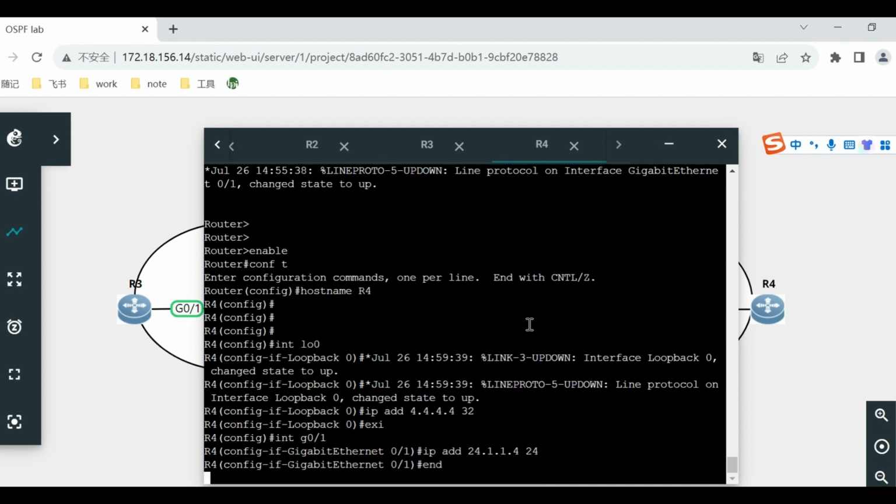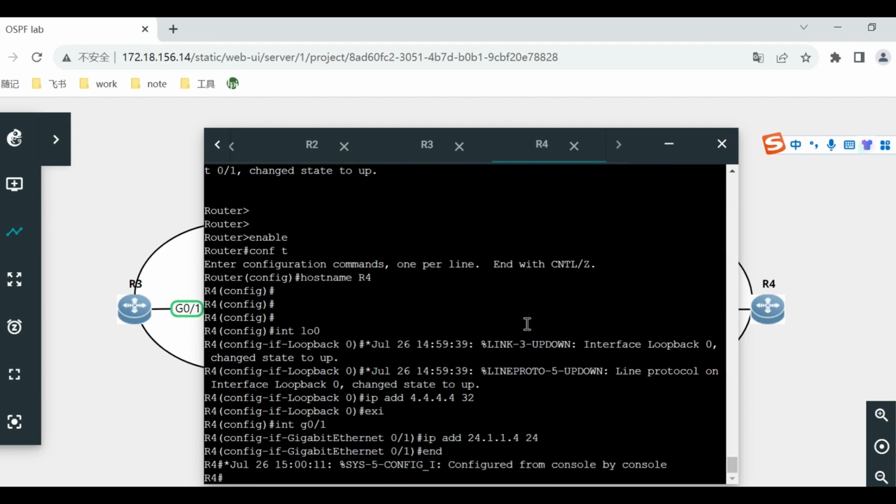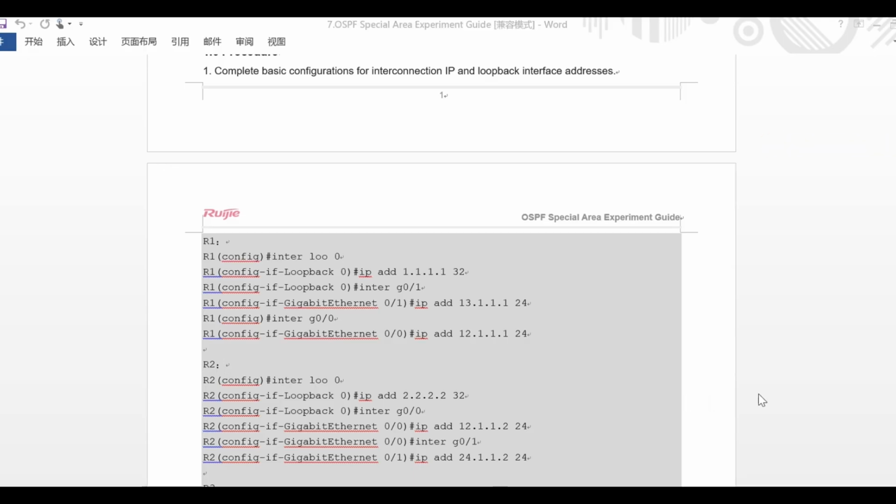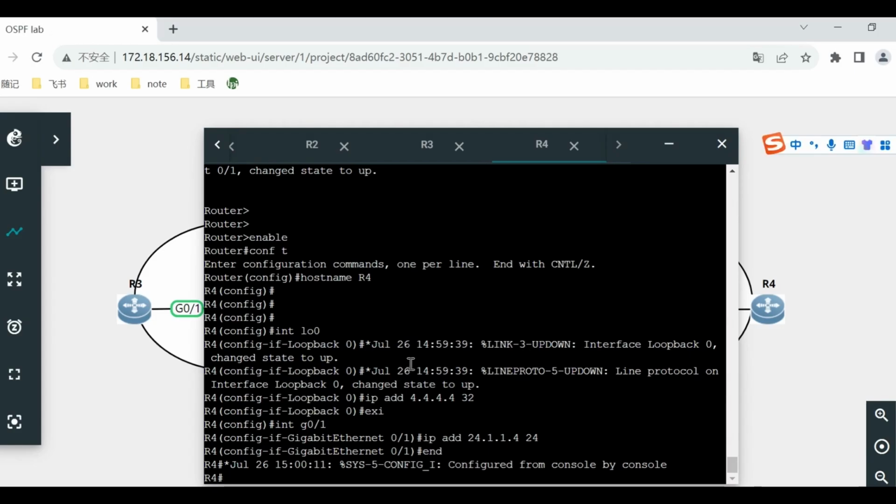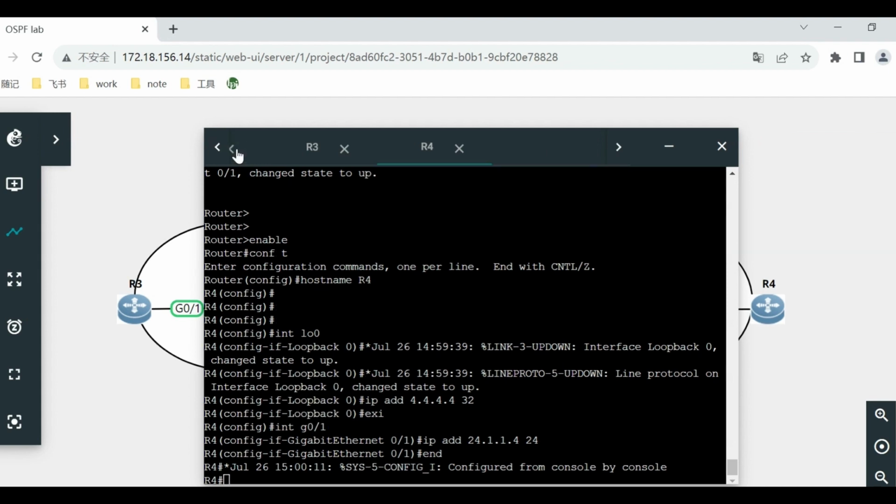So this is our basic configuration for IP addresses. After we finish all the basic configuration on all the routers, we suggest you do a ping test to verify the direct connections. You can ping R3 and R2 from R1.